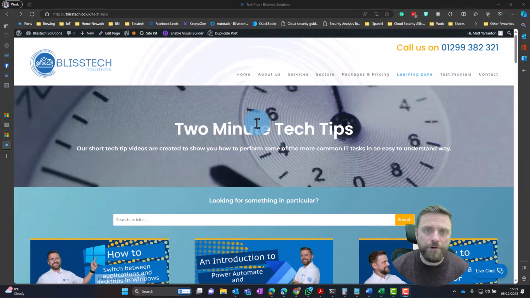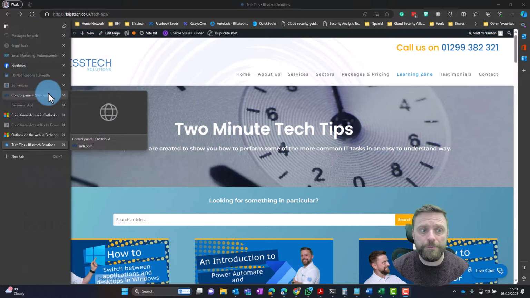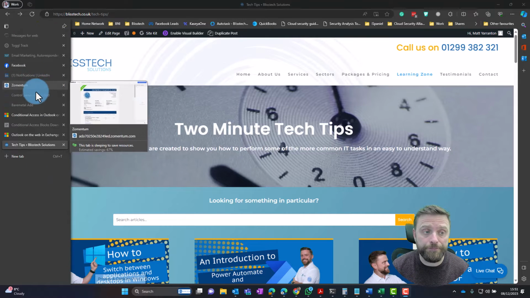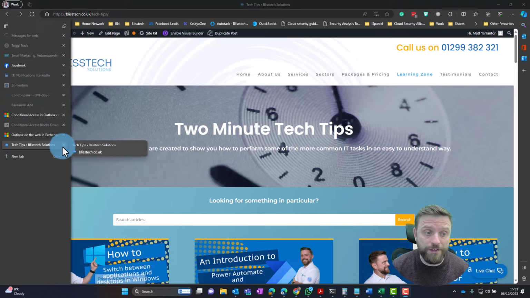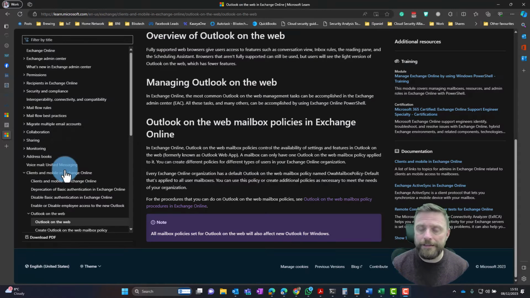Okay, so we're in Microsoft Edge and we have several tabs open, and we might close one on purpose or just click the wrong one accidentally, and then that tab's gone. I don't know if you're anything like me, I like to keep tabs open so I know exactly what I'm working on. It reminds me to do things. Well, if you do that, all is not lost.